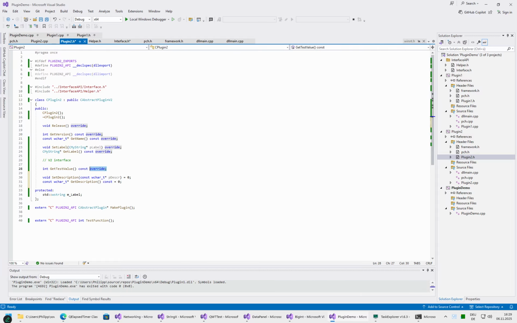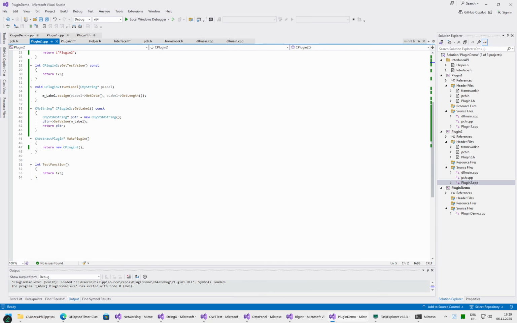Let's override. And then here we will have just a description. And then we want, of course, the implementation for these two plugins here. Plugin 2. Description.